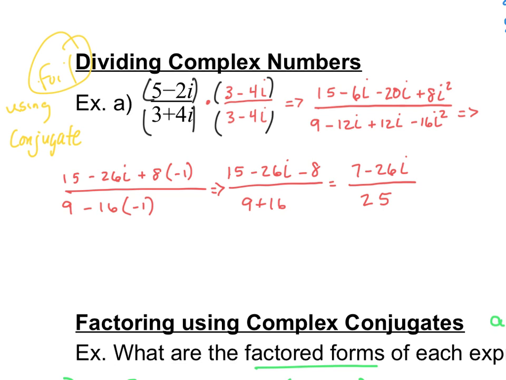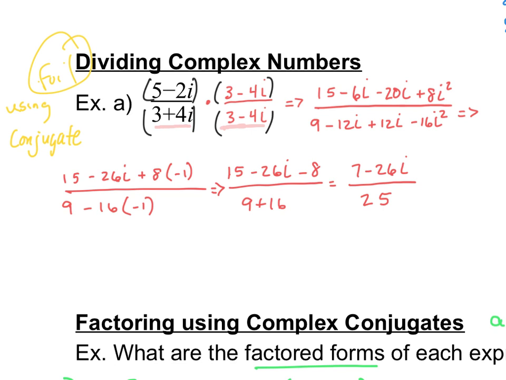When we start talking about dividing complex numbers, we have here i in the denominator, and i is not real. It is not a real value in the sense that it's the square root of -1. So like a decimal, like a radical, like a fraction, we need to get rid of all those partial things from the denominator. And I do that by multiplying by the conjugate. The conjugate, if you don't remember, is going to be the same binomial, just with the opposite sign. So I have 3 plus 4i, and I'm going to multiply by the conjugate, which would be 3 minus 4i.